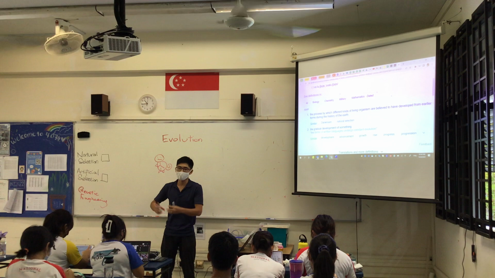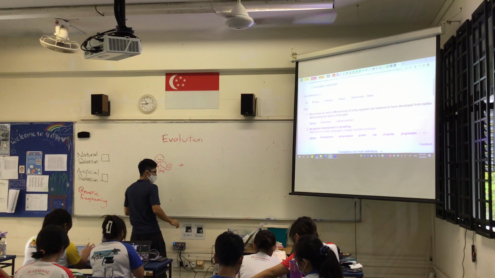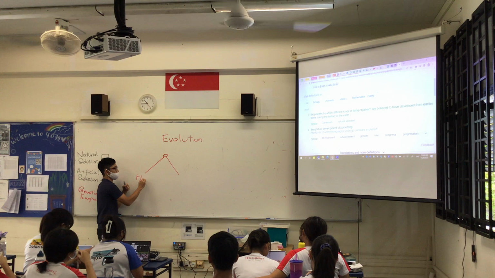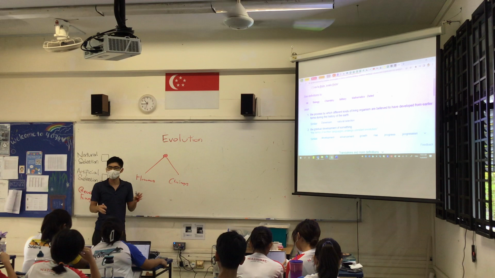It is accepted in the scientific community that we evolved from a common ancestor that a lot of apes evolved from. Our closest living relatives are the chimpanzees. And it is believed that we evolved from a common ancestor, humans and the chimps. That means at one point in time we shared a common ancestor. Something along the way resulted in us branching down different pathways. Now we look quite different.